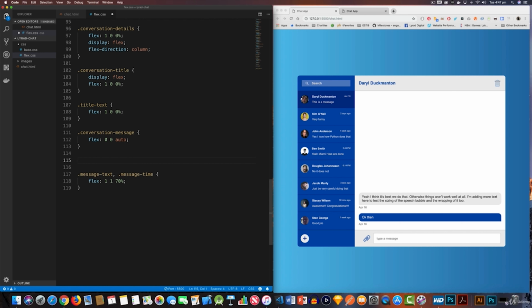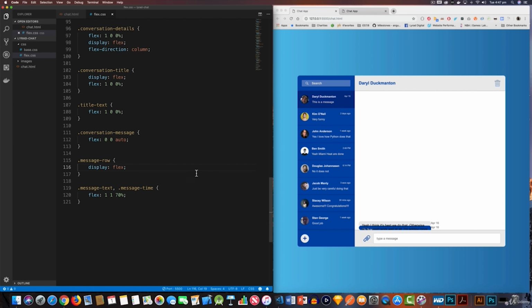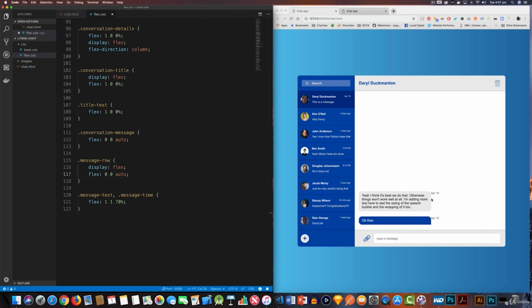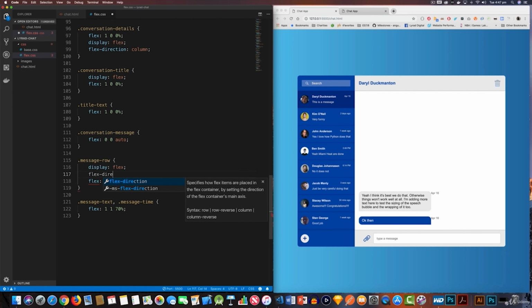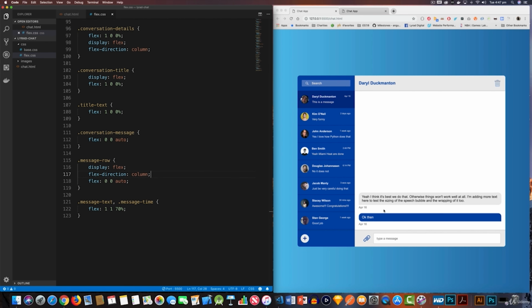And then you would have said, okay, cool, I'm going to go up and make message row display flex, like so, and save that. And then we would have ran into this and went, oh boy, what's happened here? You probably remember to go 0, 0 auto for that height issue problem. And you would have got to this point. Then you would have realized, oh, wait a minute, the date's actually in the wrong direction. So then all of a sudden you go, all right, I'm going to have to change the flex direction to be column. And when you save that, then you realize you're back to the 100% problem again.